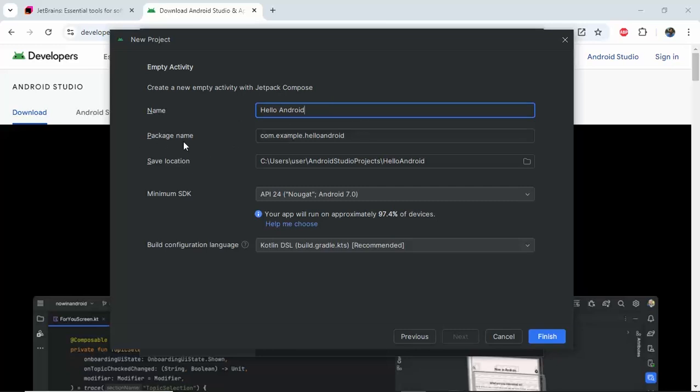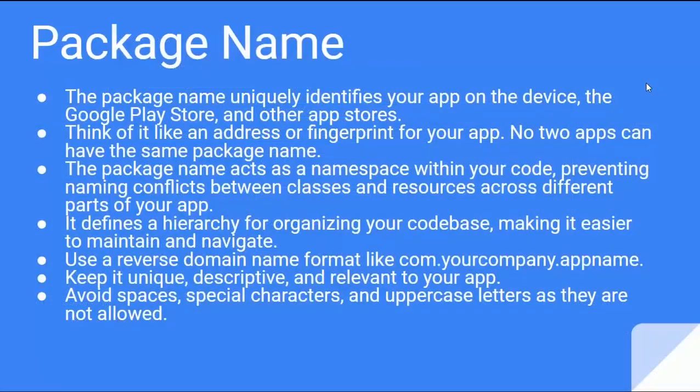Okay, so now here comes the next part. We have to define a package name. So what is actually a package name? The package name actually uniquely identifies your app on the device, the Google Play Store and other app stores. If you go to Play Store, where we normally download Android applications, you may find many applications with the same name.